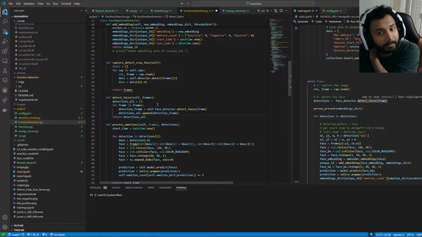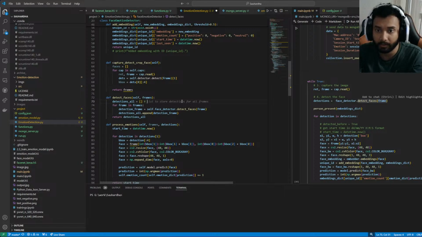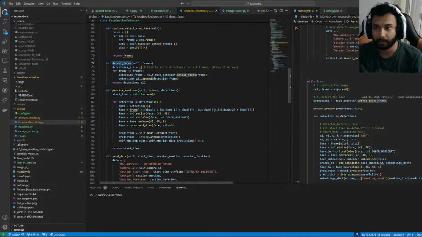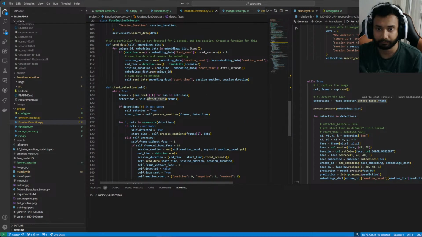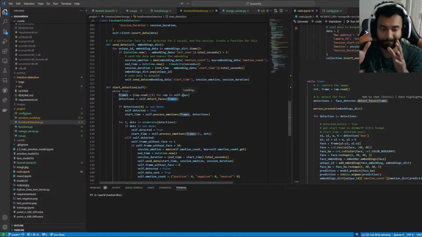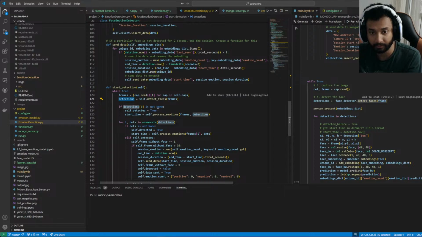This is going to be a list, write this: a list to store detections for all frames. Just for understanding. Then I give the array of frames to it, and I get the array of arrays known as the detections.